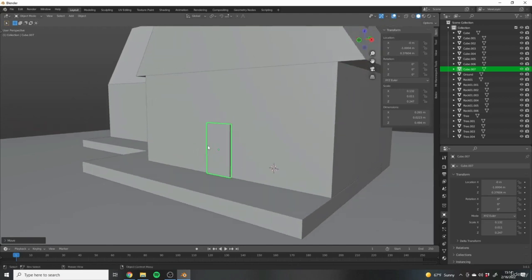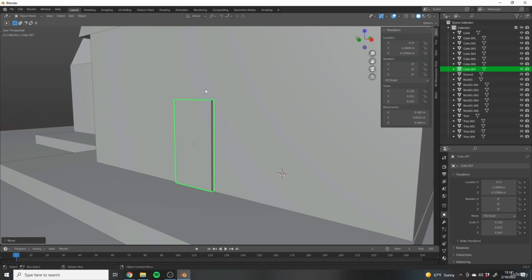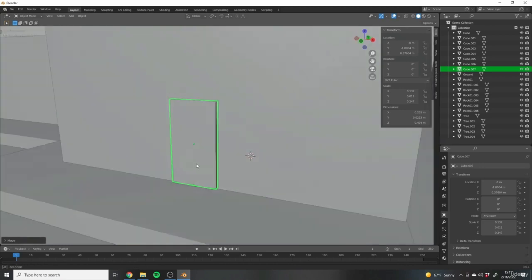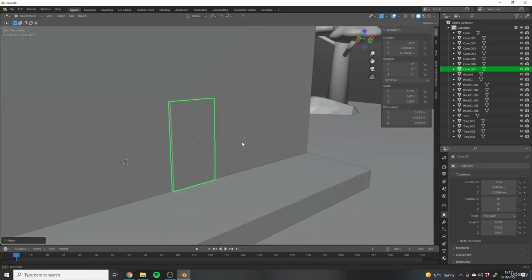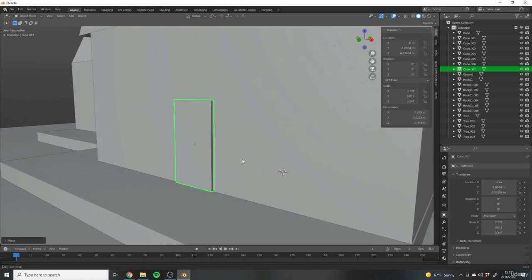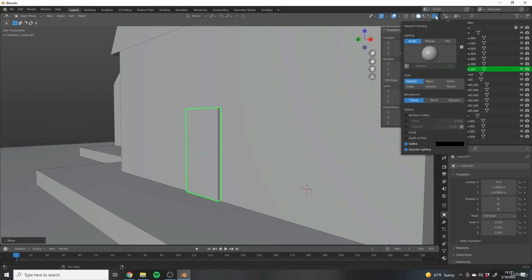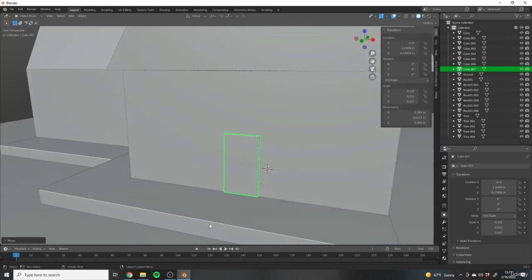So with that snapping menu, another thing we can do with this cursor is move it more precisely when we want to add new objects. So I'm going to select this door. Again, if you're having trouble visualizing some of this stuff, this has to do with the shading modes we went over. Don't worry about any of this right now, but just click cavity and we'll draw these edges a little bit more clearly.